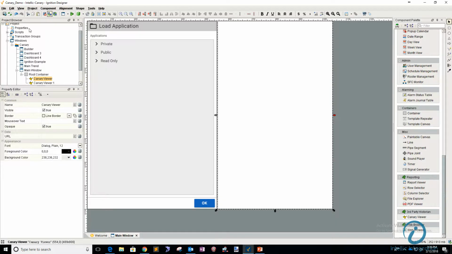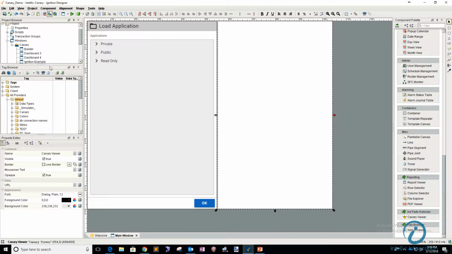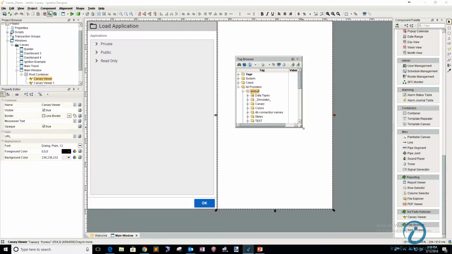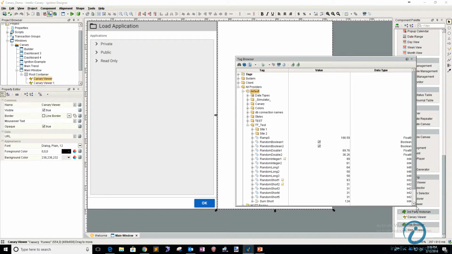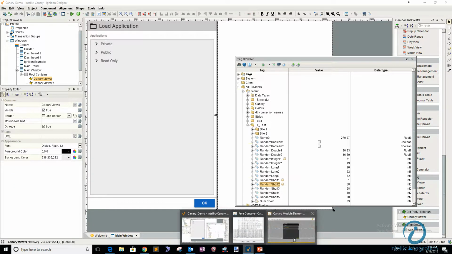If I go back to my tags and look, random short 1 and random short 2 are the 2 tags that we're viewing in my trend right now.